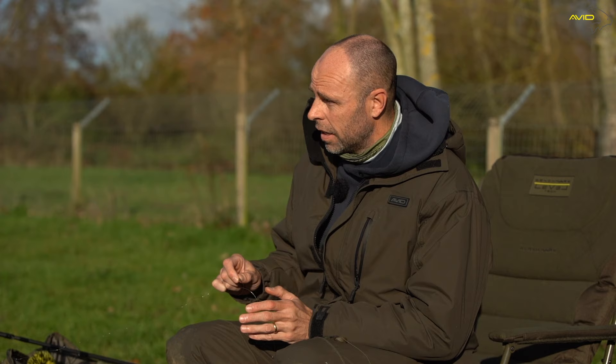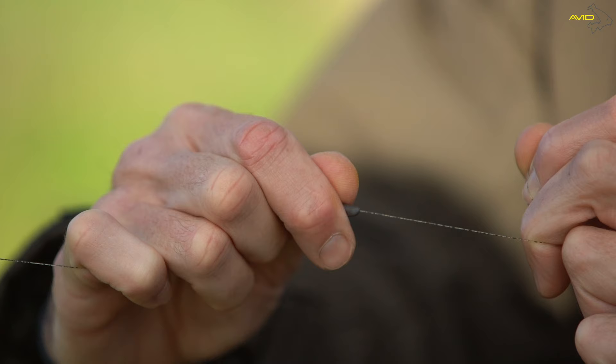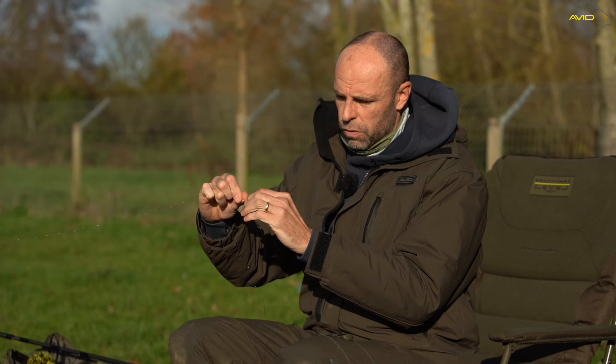I am very keen to get this rod back out. One of the reasons we fished that swim is because earlier this morning it was on the back of the wind and it was the only part of the lake in the sun. If you're a cold-blooded carp, the one thing you want to do — and we definitely saw fish moving this morning — is warm yourself up. So I literally swung this rig under the rod tip down there with a handful of 10mm. I'm fishing this rig naked, but with a blob of putty moulded around the line to keep that two, maybe maximum three foot behind the lead pinned down.